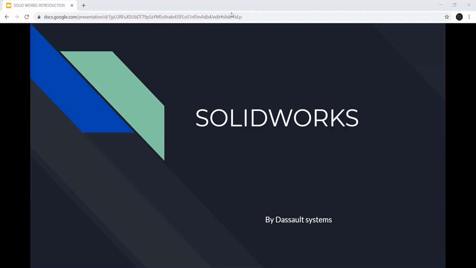So let's get started. SolidWorks was developed by MIT graduate John Hirschtick and was bought by Dassault Systèmes in 1997. The software now encompasses a number of programs that can be used for both 2D and 3D design. It is a very powerful tool, and it controls 70% of the design market. 70%, it's massive. And whoever wants to become a CAD engineer or design engineer, this is the best thing to get started with. It is very feasible and easy to learn.